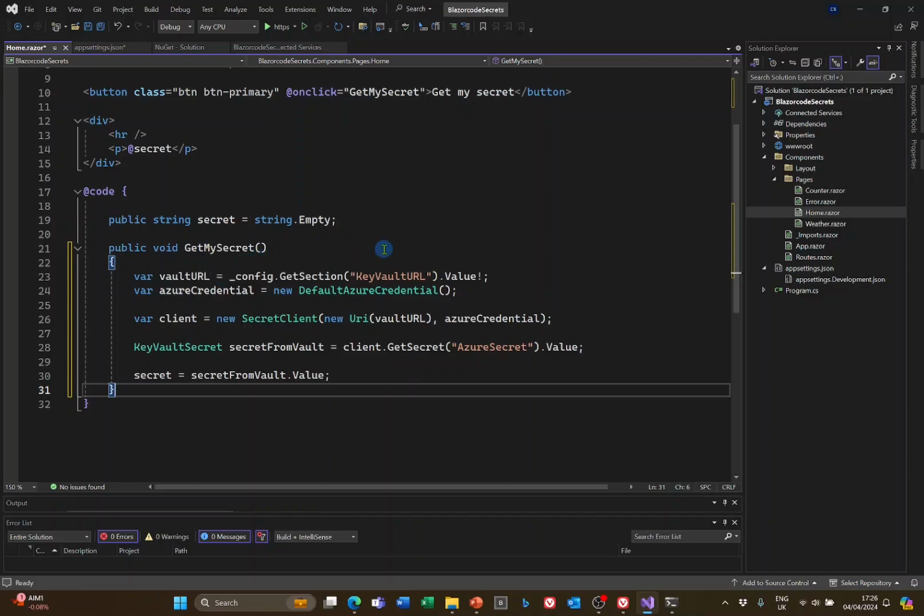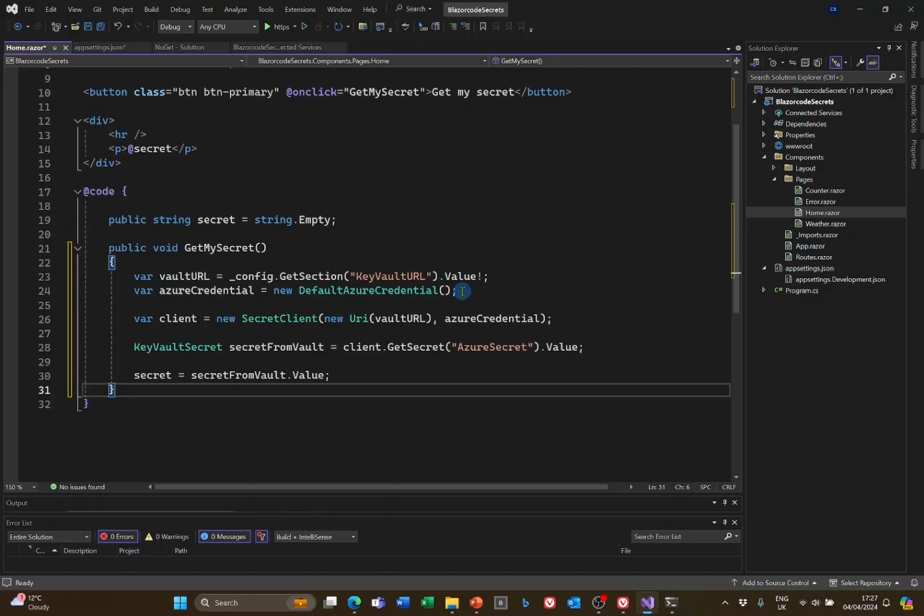We've injected iConfiguration so we can use the built-in interface to get the value of the Key Vault URL from app-settings.json, which we've just added. Next, we declare a variable and assign the Azure credential to it, and it's called default Azure credential, and that's most important. We are using the Azure Security Key Vault.secrets to create a new secret client, passing into it the Key Vault URL obtained above and the default Azure credential. This credential relies at this stage in development on you being logged into your Visual Studio with the same credentials as you use for Azure.